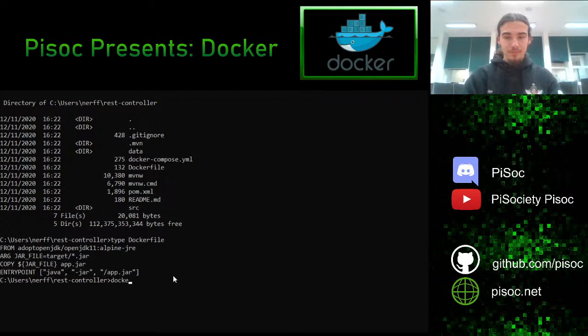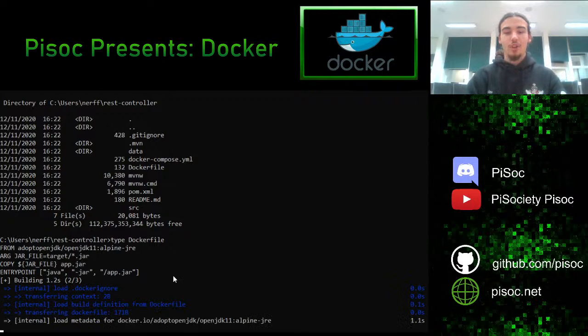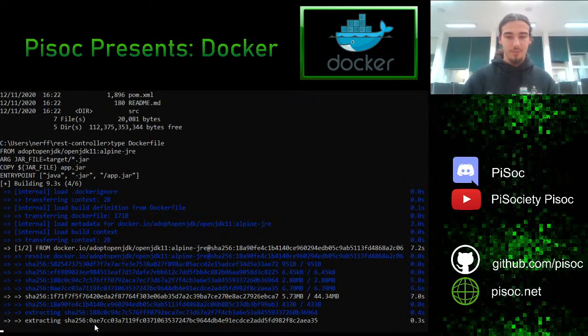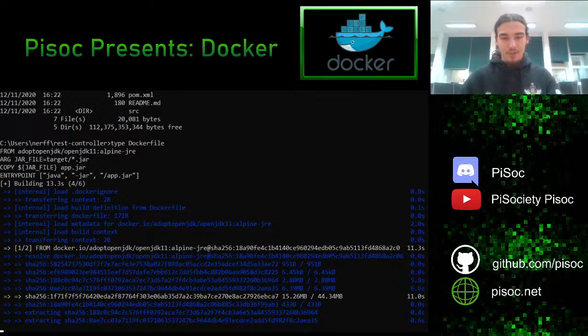So let me just build this real quick. If we want to add a tag, I'm pretty sure you can just type in -t and just do java-example. Hopefully that should work. Okay, so we're building the image here. Again, we're running through the commands, and meanwhile, while that's building, I'm going to have a look at the other application.